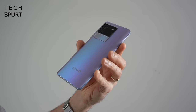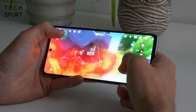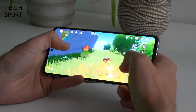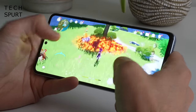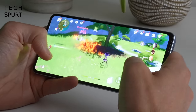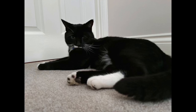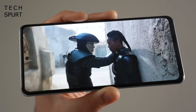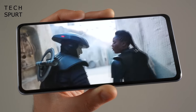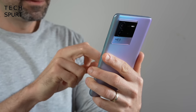A big shout out also goes to the iQoo Neo 6, which offers pretty sterling value for money at around the £300 price point. This shiny little smartphone is a gaming beast at this budget price, courtesy of the Snapdragon 870 chipset and 12 gigs of RAM, so you can smash through any Android title out there. Battery life is good enough for all-day use with 80W charging support for top-ups. The iQoo camera setup is pretty good for simple snaps, packing in Samsung's GW1P sensor, while rounding off the specs is a slick AMOLED screen with HDR10 Plus support and a stereo speaker setup. The main flaws are the missing microSD support and no headphone jack.